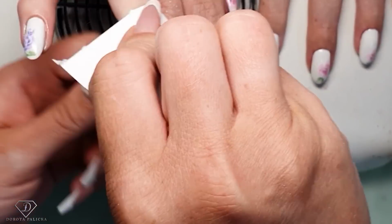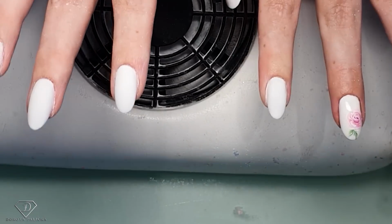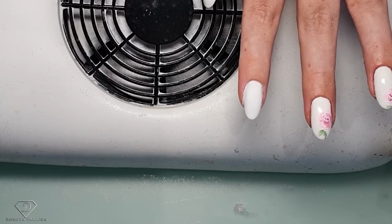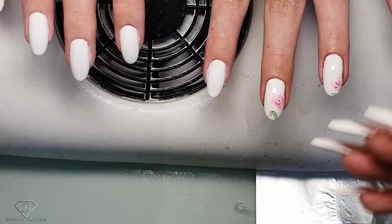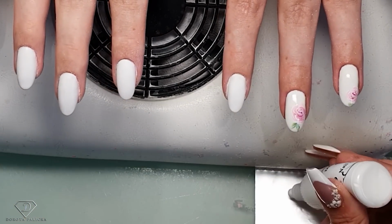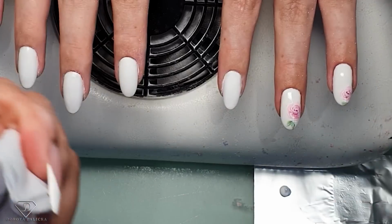Clean it, and now we can paint it. So for painting, I'm going to use those acrylic paints and a tiny bit of foil. I'm not going to put this foil straight into your face, guys, because it will really badly reflect the light. I'm just squeezing out a little bit of the white paint, then using the baby wipe, I twist it like this to close it.